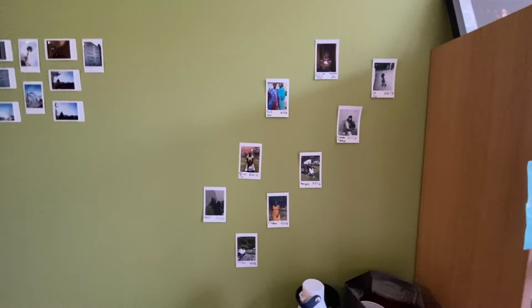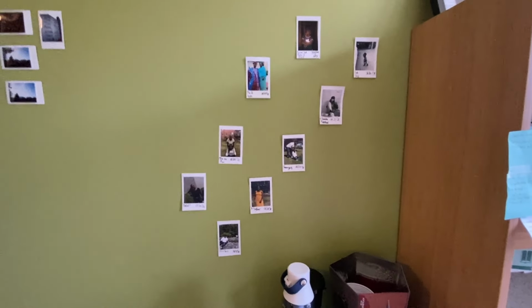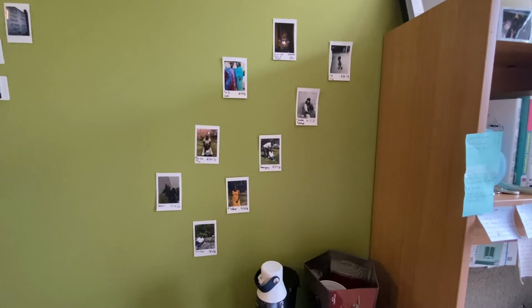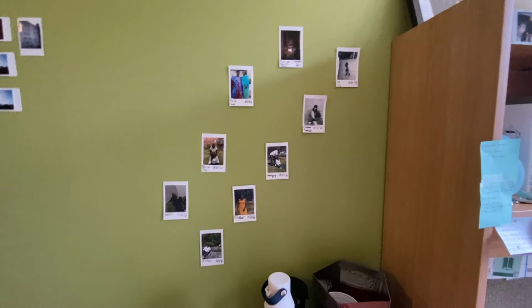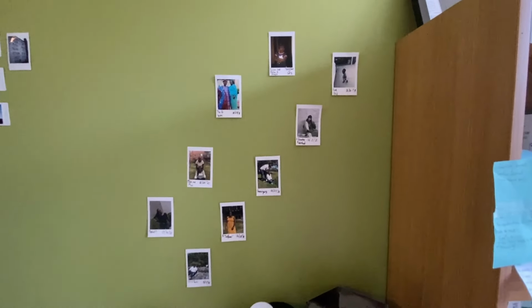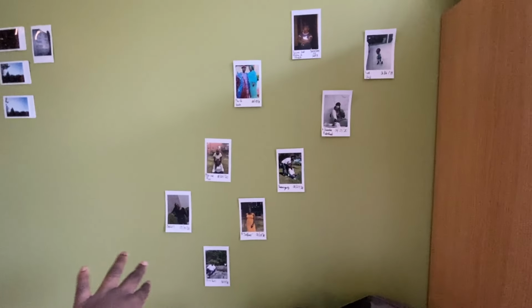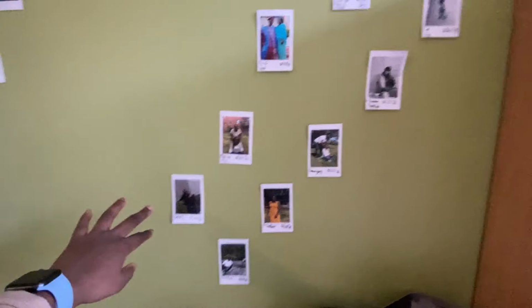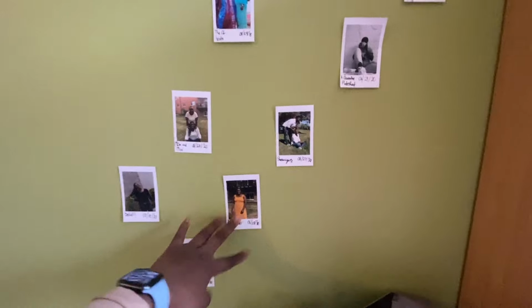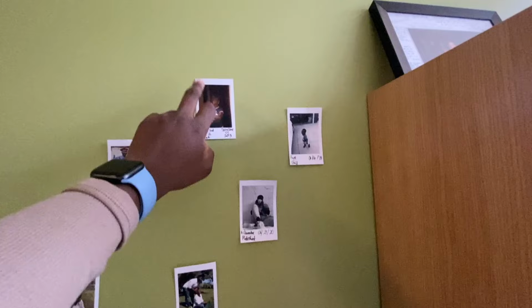This photo wall. I have a lot of photos, and I realized that when I was moving into my dorm. And I was like, I need to do something with my photos. So this is just one of many photos, and you can see the beginning of the other one over here. It's an assortment. This is my best friend. This is me, my brother. This is me, my mom. This is me, my brother again, my grandparents, me, a younger version of me, and then my little cousin.